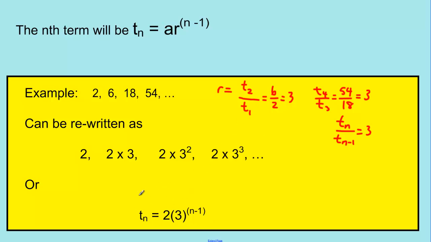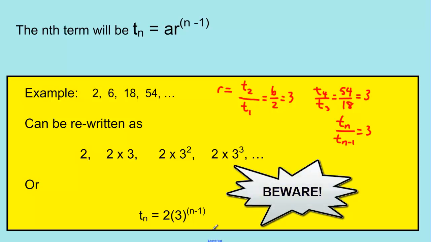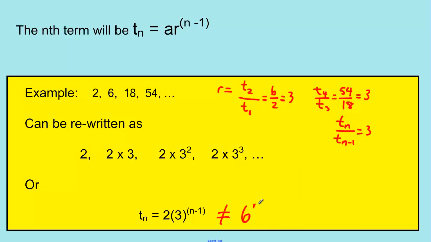Now, this is as simplified as this gets. But I want to caution you. So a huge beware. This does not equal 6 to the exponent n minus 1. And I want you to think about why that's true. Remember, BEDMAS says that you must do exponents before you can multiply. So this exponent n minus 1 only belongs to the 3. It does not belong to the 2. So if you multiply the 2 and the 3, you are saying that the n minus 1 is now also applying to the 2. But that's not true. So do not make this mistake by multiplying the 2 and the 3 together when you have an exponent of n minus 1, or any other exponent, on the outside. So this is incorrect. Don't do it.